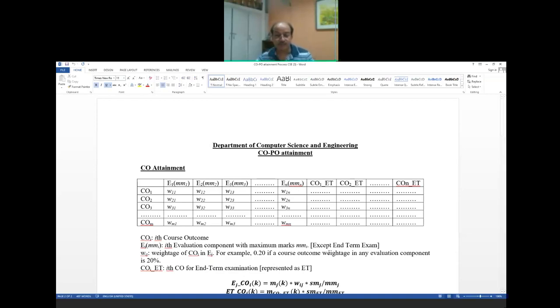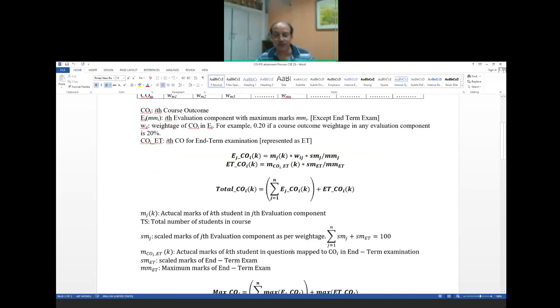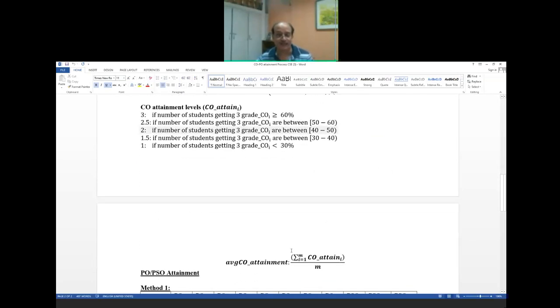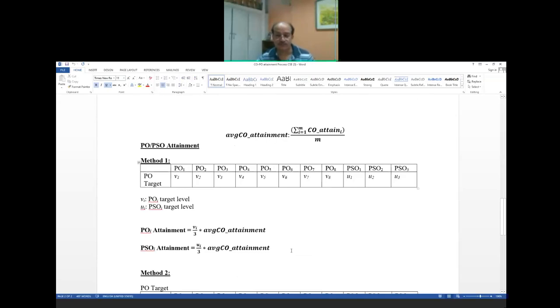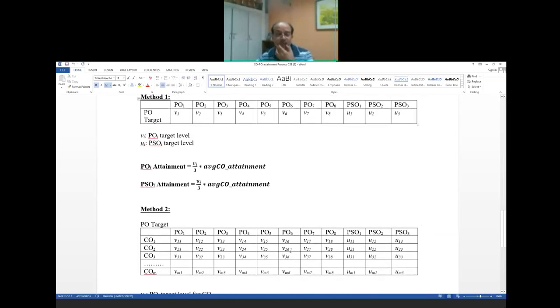Based on this particular weightage, I calculate some of this particular value and I can come out with a single value. Maybe I would not say you can understand this in one go, because this has more complexities. But if you try to see this, it will give you a good idea how exactly this value is calculated. Right? Okay, this is how we calculate the POs, average POs, and the PO attainment. Now, this is a philosophy which I talked about, and there is an implementation of this also. I'll come to that also.